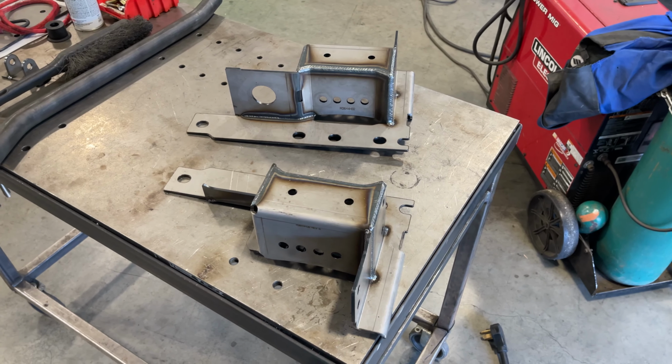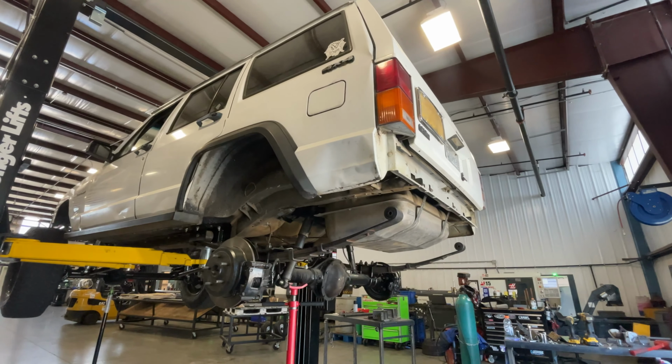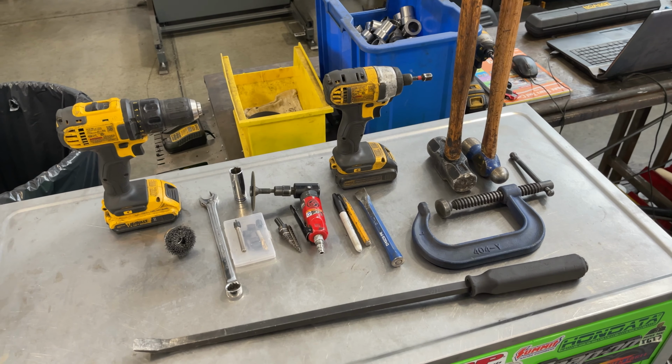Today I'm going to show you how to install our XJ Shackle Relocation Kit. These are the common tools you'll need. I'll put them in the comments.